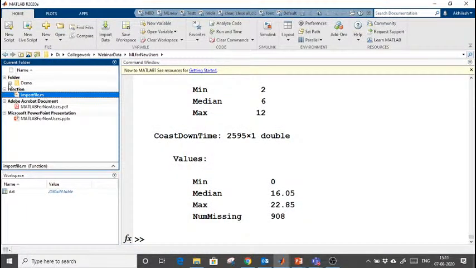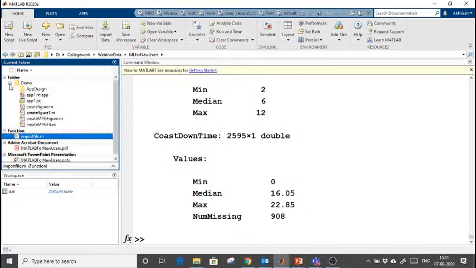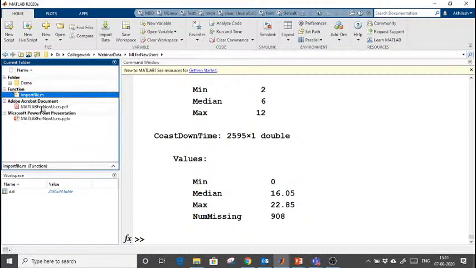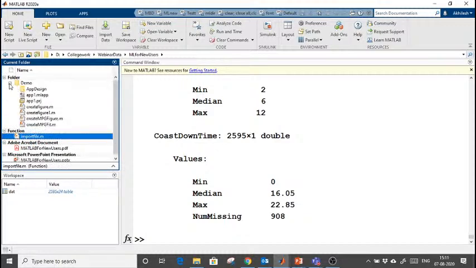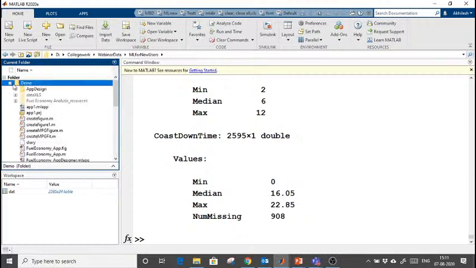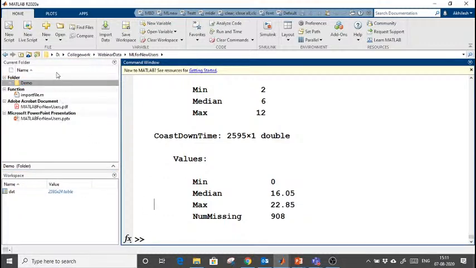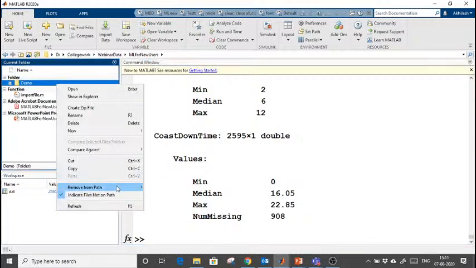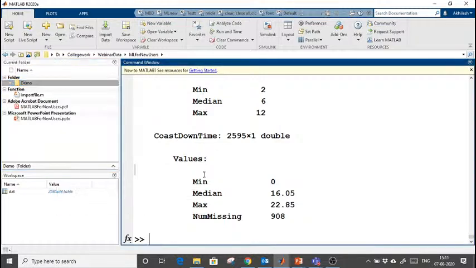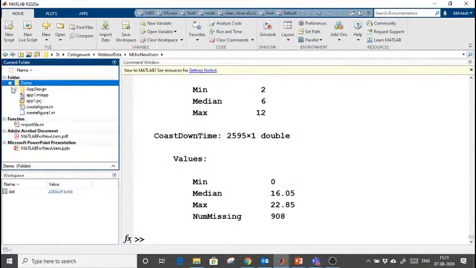Second thing, my Excel files are in this folder. It is not in the current folder, right? If I import any file from a different folder, I need to add this folder to the path. So what we can do in this case is just right click. It is already added. It is asking me to remove from path, so it is already added, no problem. Otherwise, just right click, and from here you can add this folder to your MATLAB directory. These are my files which I have here in this folder.